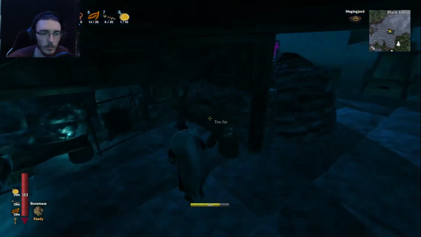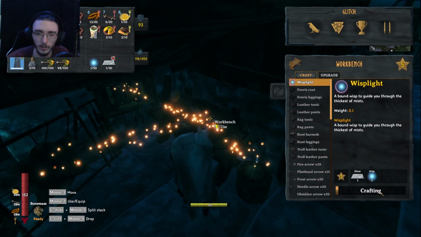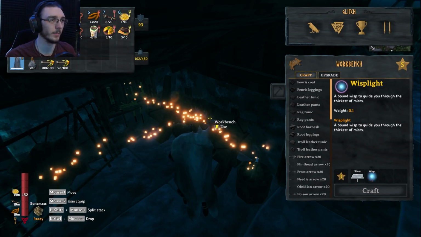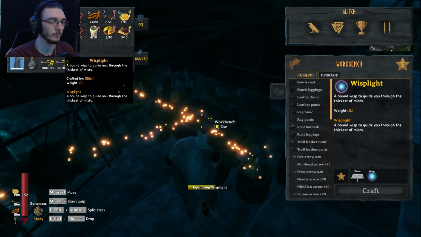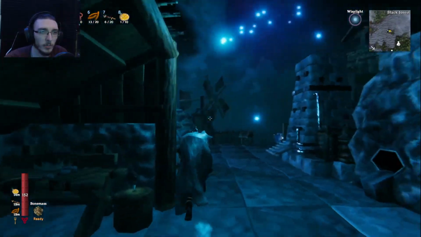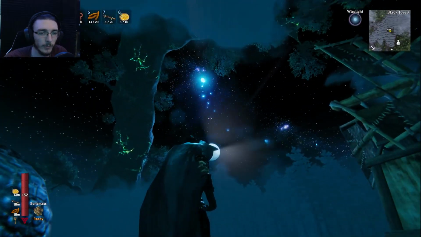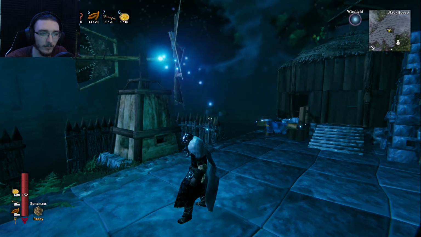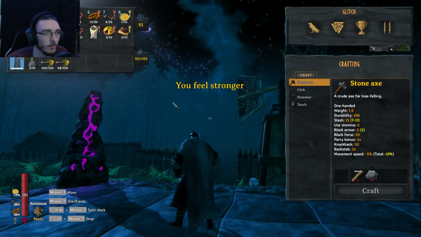Do I only need one wisp? Like, I feel like I gotta get more, maybe? Yay! Wisp light. Assume I equip it. Yep. No? There we go. You release the bound wisp. That's cool. That is very pretty. Very lovely light. I imagine I can switch it.